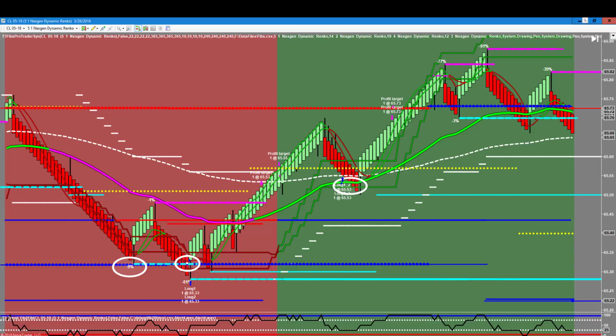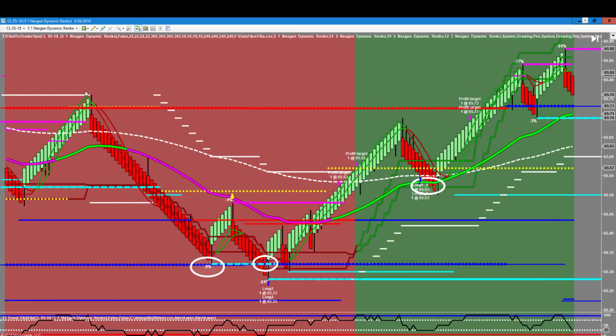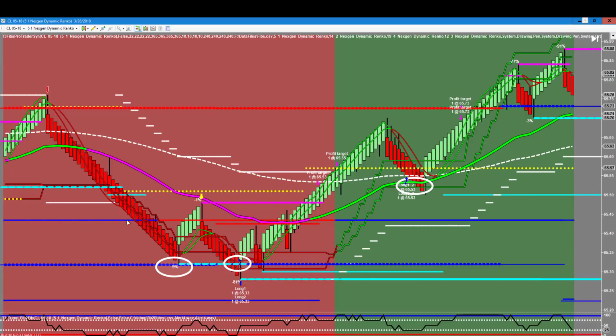I do want to point out to you, if you did take a short trend trade here, that would have been an okay spot to take a trend trade. Again, we didn't have anything going really early, but if you did a trend trade there, it would have been good. If you would have done a short trade up here, that would have been good. Again, trading with the trend is great, but you have to know when it's going to end. And when it's going to end will give you the opportunity to go the other way.